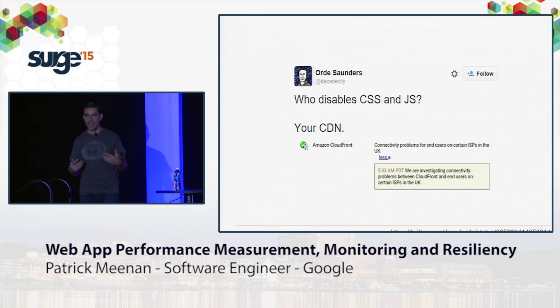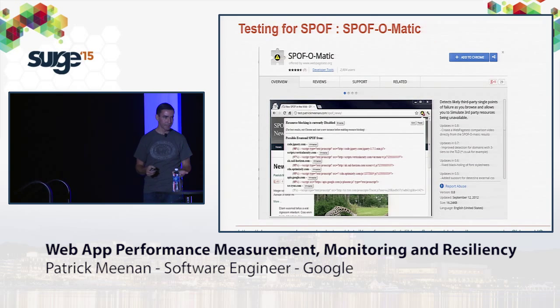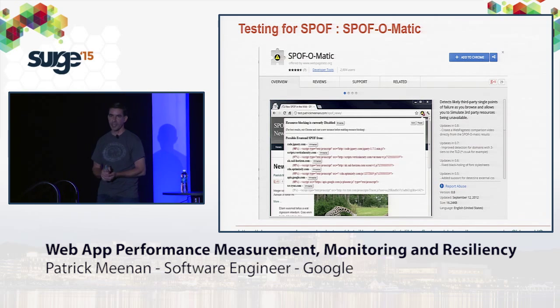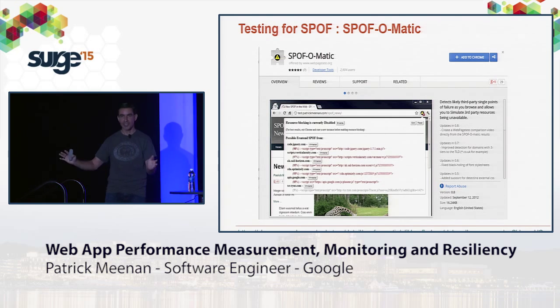But if you really do need any of that kind of stuff, try and make sure it's as asynchronous as possible. Most of them have async widgets or async code for injecting. There are a couple of decent ways to test for it. Spofomatic. This is sort of, back from my AOL days, I had a whole line of Omatic tools. So I kind of resurrected it.